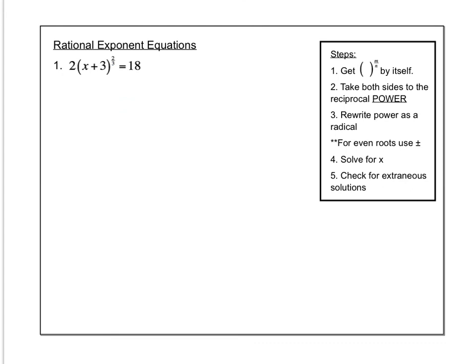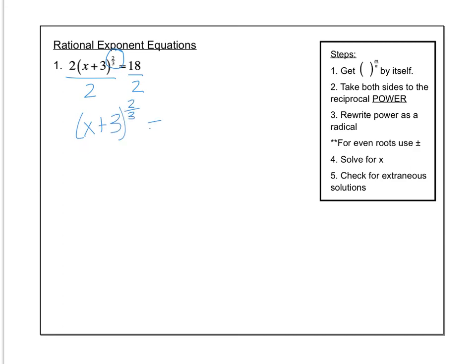Alright, the next type of problem we're looking at is problems that have rational exponents, which is this little guy right here, that 2/3 power. So we need to work on getting the equation unwrapped and making sure we're doing each of the steps in the right order. So the thing that's technically farthest away from x right now is not the 2/3, it's the 2. If you think of your order of operations, that's farther away. So we need to get rid of the 2 first by dividing.